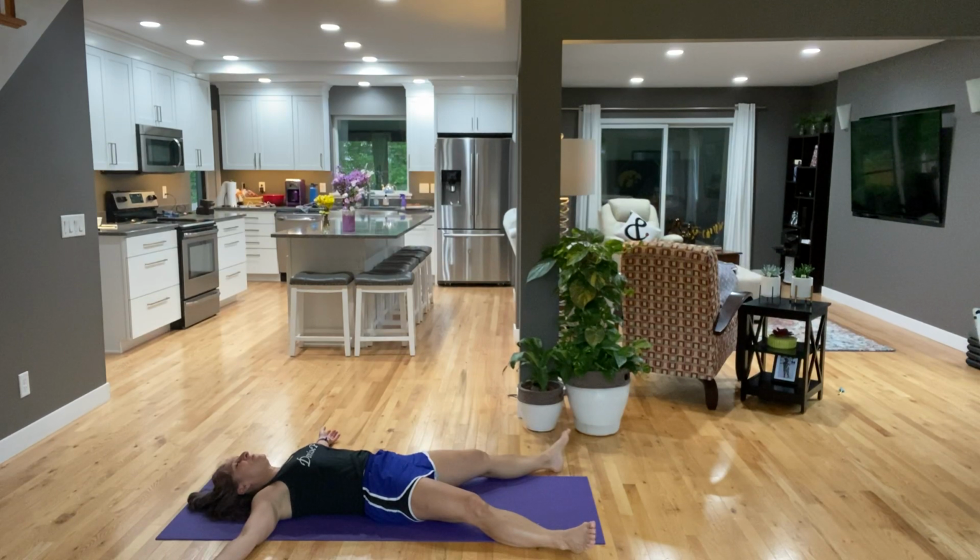Let's feel the energy go down your spine, out through your arms and fingers, out through your legs and toes. Take a big breath in. As you exhale, feel more weight melt into the mat, into the floor, into the earth.